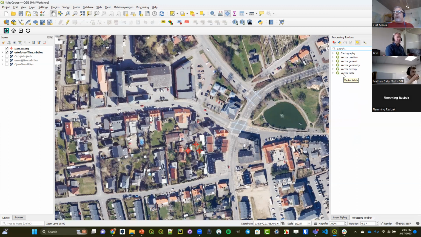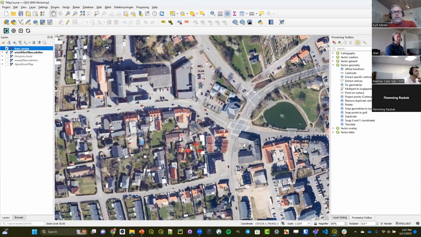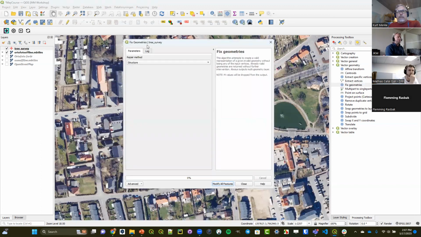What in place means is that you can run these processing tools against a layer, and it will just do that operation without creating output. It'll apply the processing algorithm to that layer in place, basically. So one of the easiest ways to fix geometries is to run this fix geometries algorithm in the toolbox. And if you run it with QGIS in edit features in place mode, it will simply run this algorithm against this layer and fix the geometries without you having to create another copy of the layer.